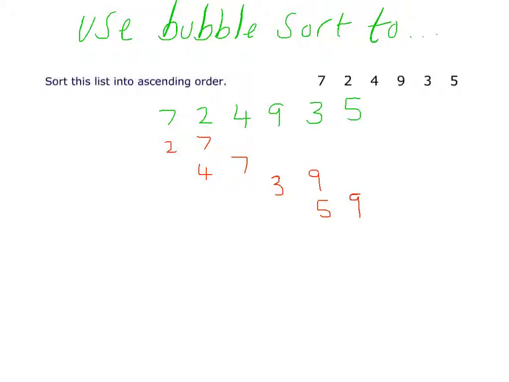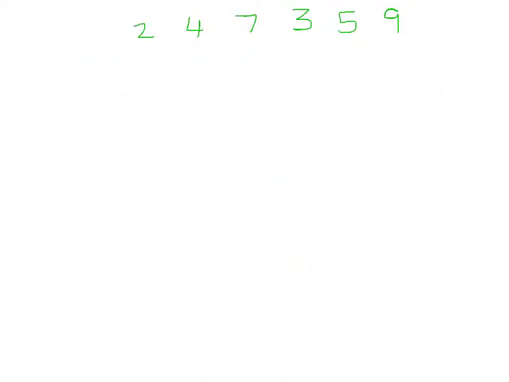So what we have done now is we've gone through what we call our first pass, and we have our numbers in a new order. After our first pass, the order of our numbers is 2, 4, 7, 3, 5, and 9. As you can see, in our first pass, the 9, the biggest number in our list, has, we could say, bubbled its way to the top. It's found its way into its correct position. This is how our list looks after our first pass. The 9 managed to find its correct position as the largest number in the list.